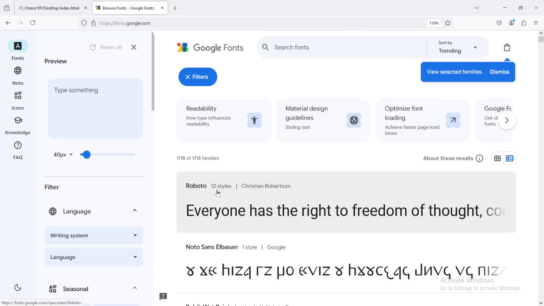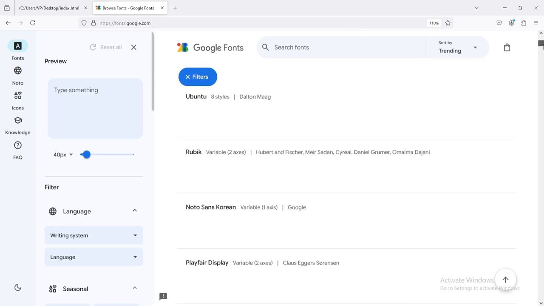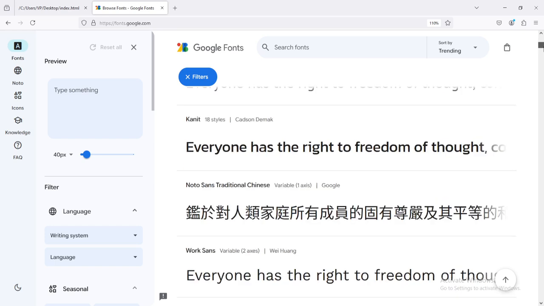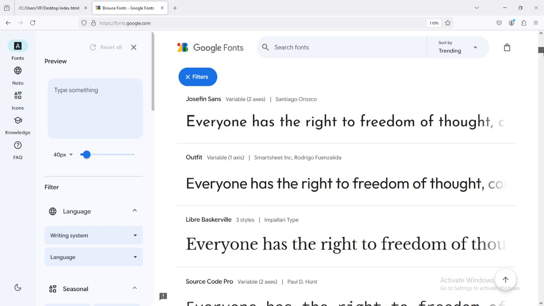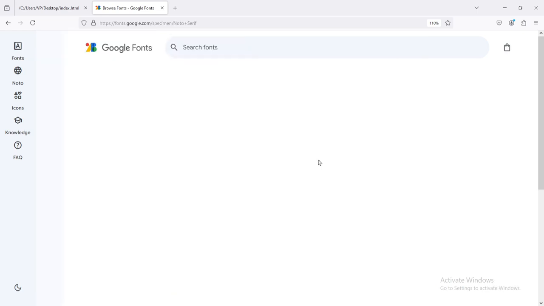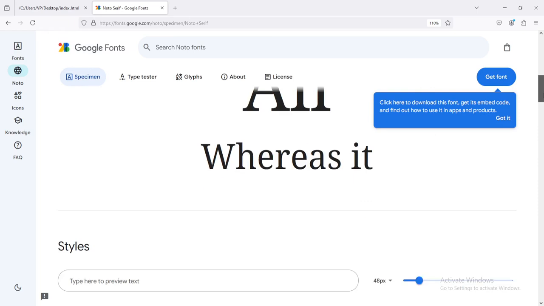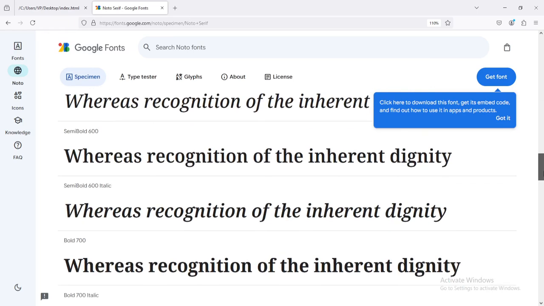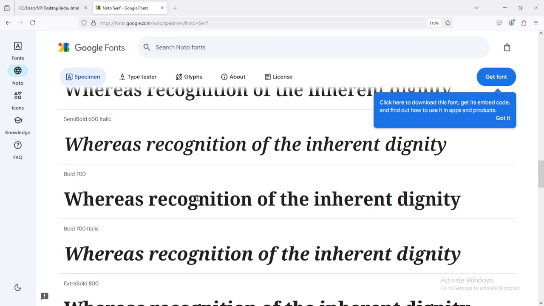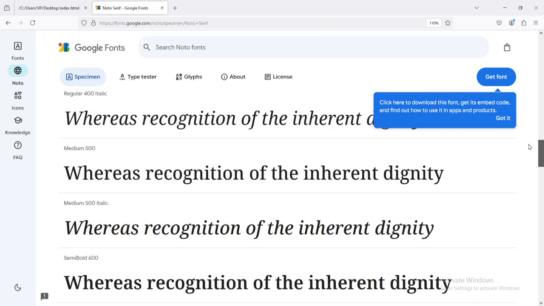As you can see, when you scroll down like this, you will see a lot of fonts you can use. So let's say you want to pick any font like this one or this one. You can just click it like this and it's going to show you how it looks. And also you can click, maybe this bold one you want, or this deep one, or the light one. You can just click any one of them.